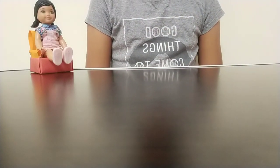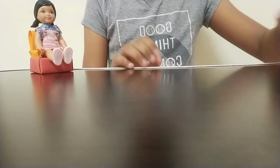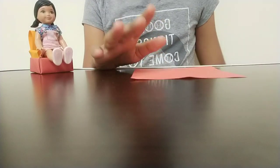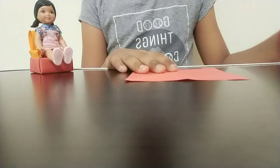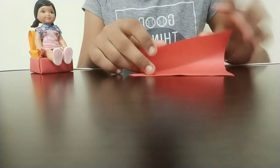Back to Crafty Kids. In this video, we'll be seeing how to make a paper couch. For this activity, we need a square piece of paper and a rectangular strip of paper. So let's get started. First, we have to fold the paper in half.